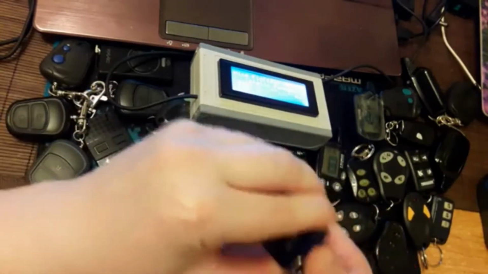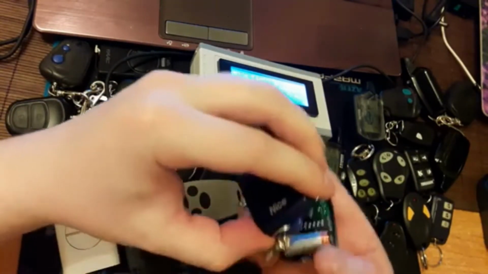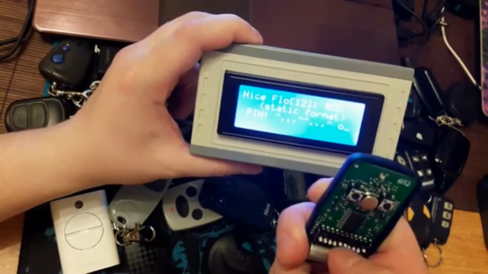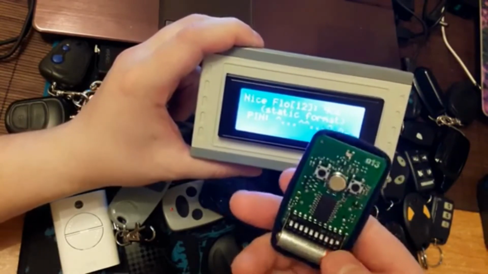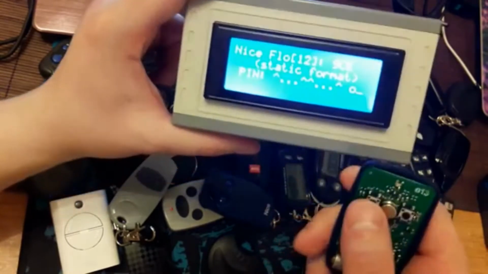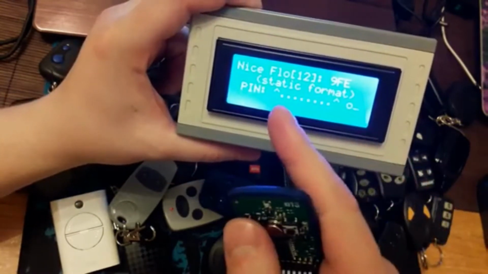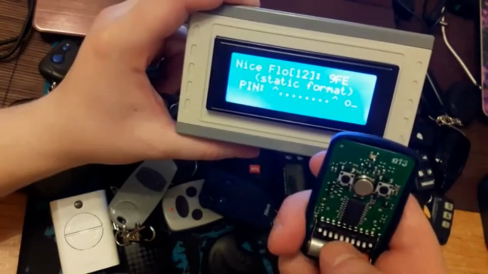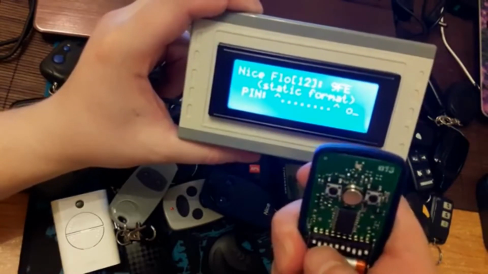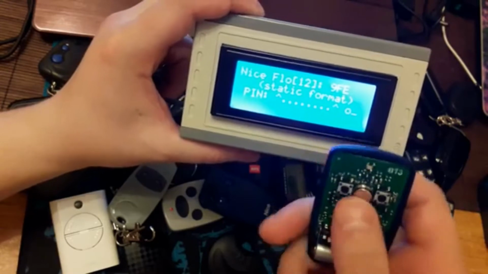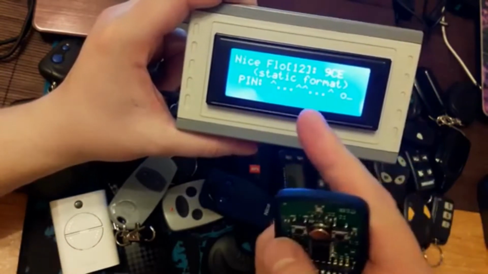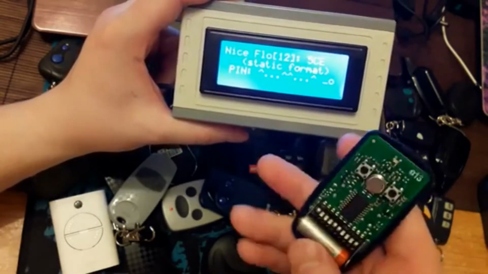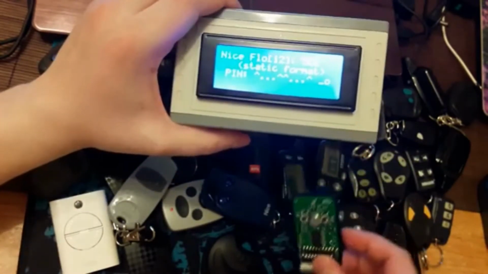Inside the remote there are micro switches. For example, if we change the position of the switches, say like this, we shall see the corresponding pattern on the display. Let's move 2 switches in the middle to the same position as the ones at the sides. The pattern repeats the position of the switches. Also to the right, you can see which button was pressed, left or right one. This is Nice Floor S remote.